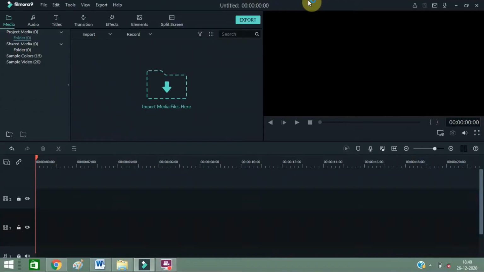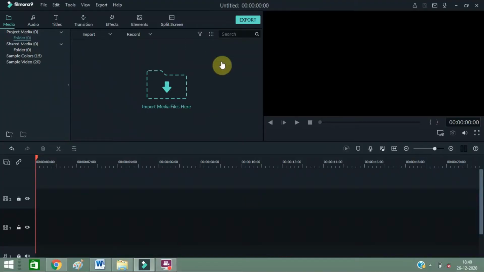So if you are wondering how I change the background, I use a green cloth to change the background. I will just show you how I did it. I use this cloth to change the background of my video. I bought it from Amazon and adjusted it properly. Then I use Filmora software to change the background. I will just show you how I did it in Wondershare Filmora.